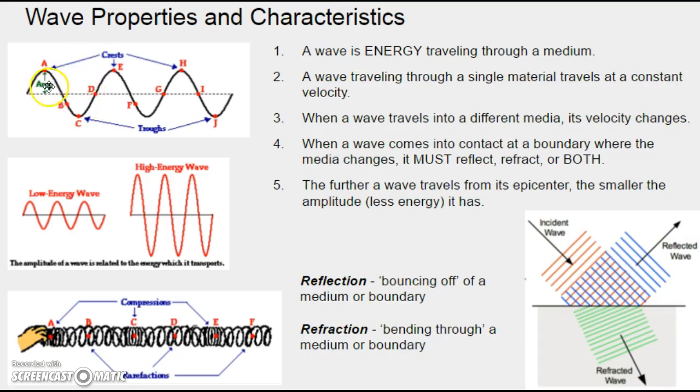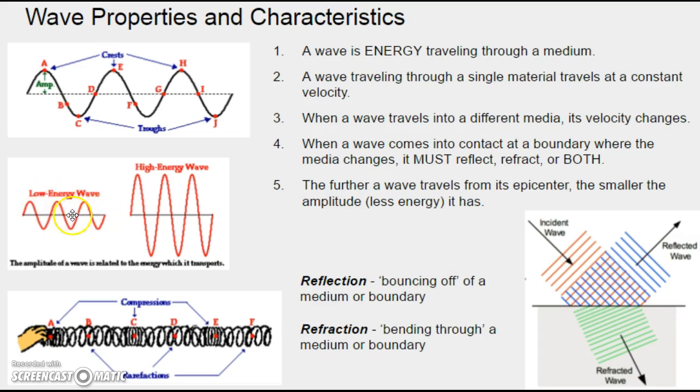What's important to realize is that from A to E is what we'd call one wavelength. We could say E to F would be one wavelength. We could say from D to I would be one wavelength. And we'd say from C to J would be two wavelengths. Here's why. From C to here would be a wavelength, and from here to J would be a wavelength.